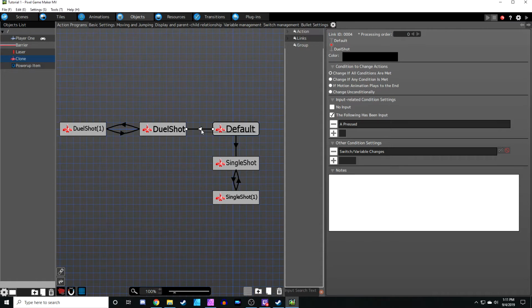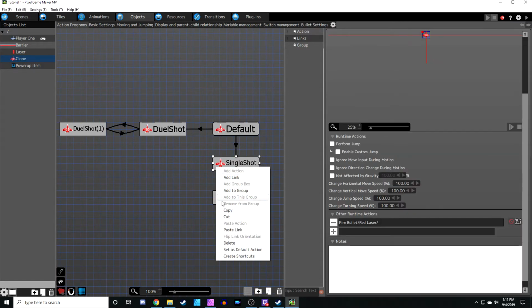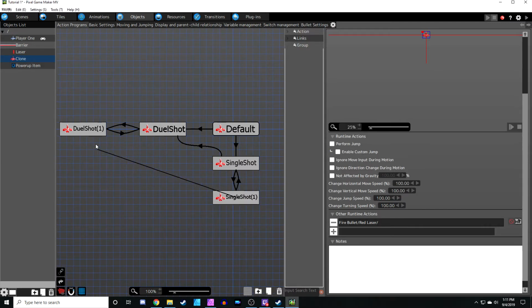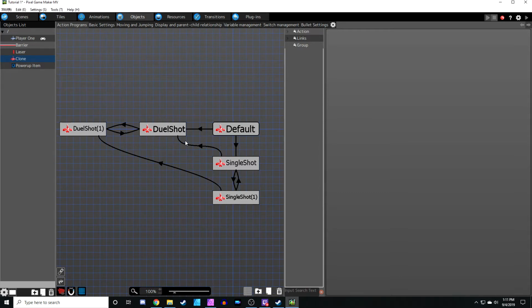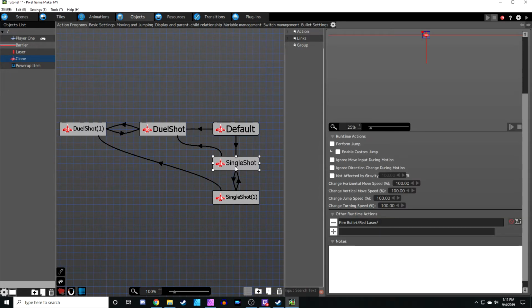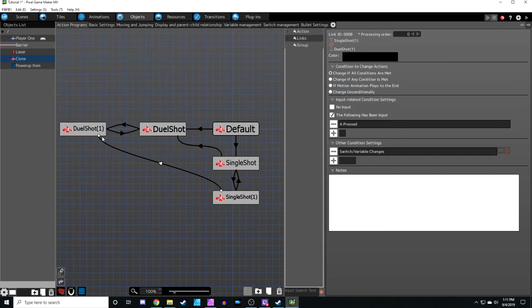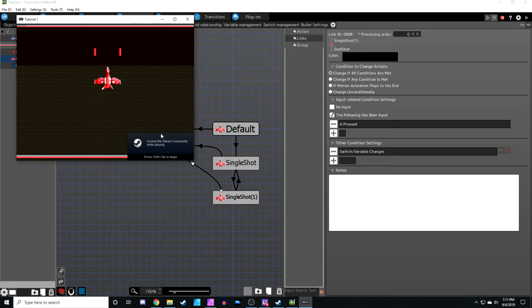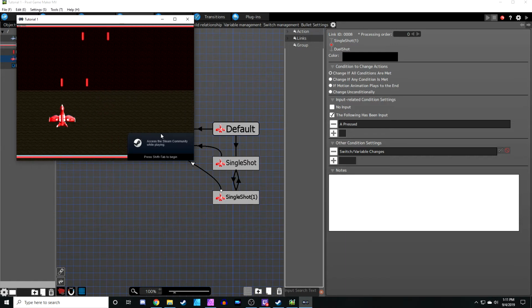So that's very simple to do. What we're going to do is copy this, paste the link there, and paste the link here. All right, so now it's going to say if the variable is 0, continue this loop. But if the variable is 1, well, on this section, we'll go to dual shot. Or if it's on this section, it'll go to the dual shot. So now, we'll enter the first state, grab the item, and now we're in the second state. It's that simple.